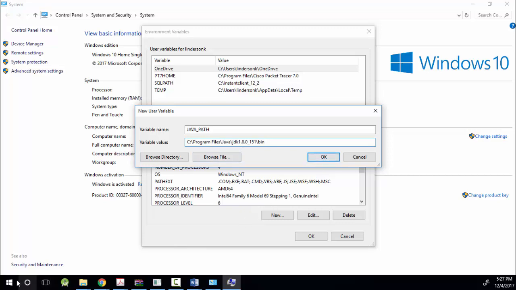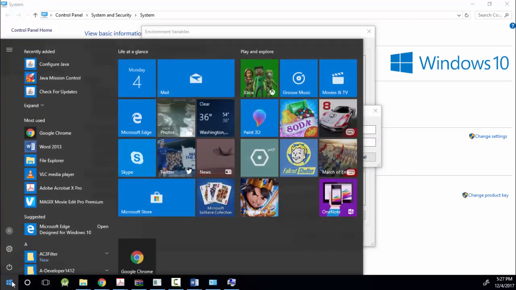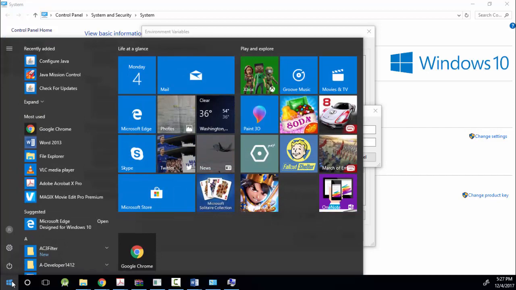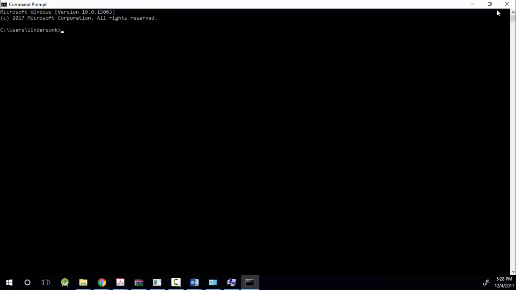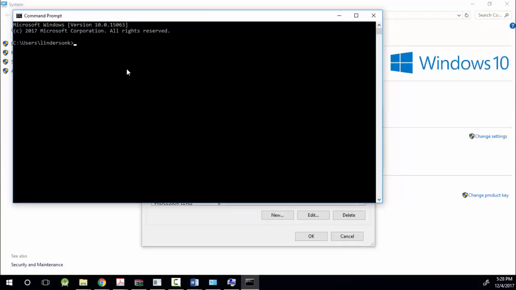Before I click OK, I want to show you the difference between setting the environment variable and not setting it. Let's open our command prompt. When you type javac, you see it's telling you javac is not recognized.